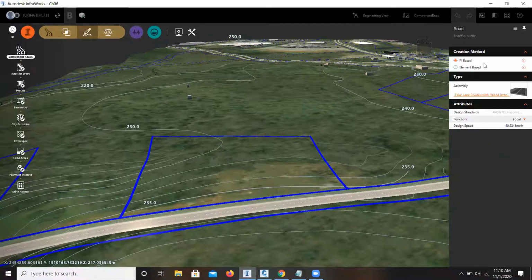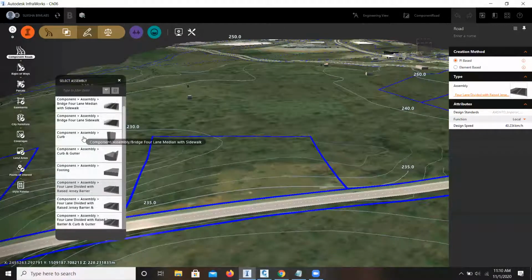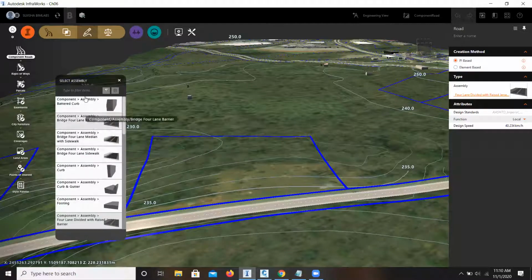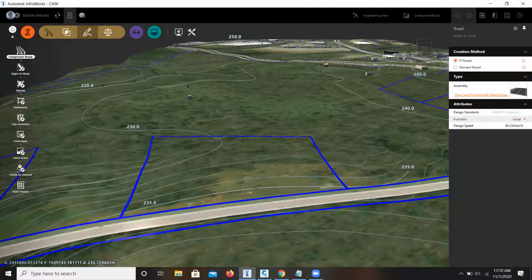How you want that component road, is it PI based or element based? And you can select the assembly type, whether it is 4-lane or 2-lane. Or if you just pick on this option, you can see there are different types of roads. So whichever road you want, you can take it. I'm just going to take the 4-lane itself. And now I'm going to start modeling my road.